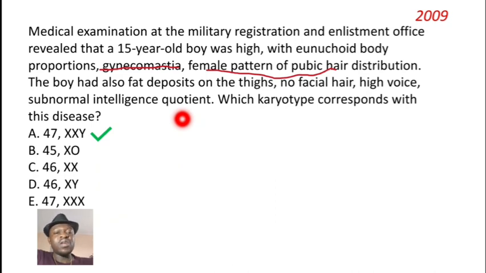So the disease is Klinefelter syndrome. I told you that the karyotype is 47,XXY, right? So if you check the buccal cells of this guy, you will see one Barr body. Okay, I promise you that there is a question where I will show you how to calculate Barr bodies and why in this patient with Klinefelter you will find a Barr body, right? Okay, I will show you. It's coming next.